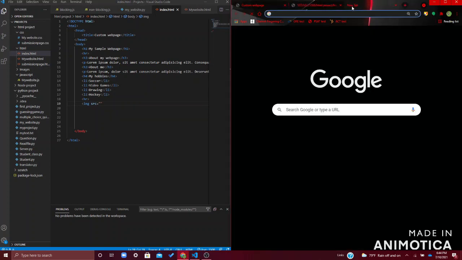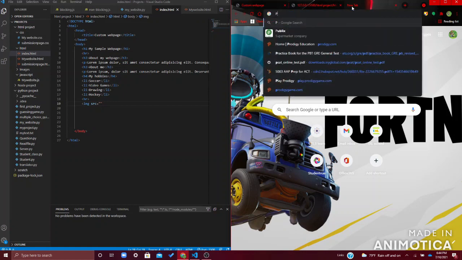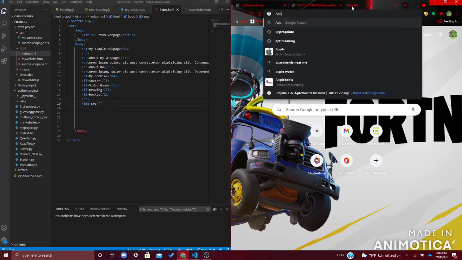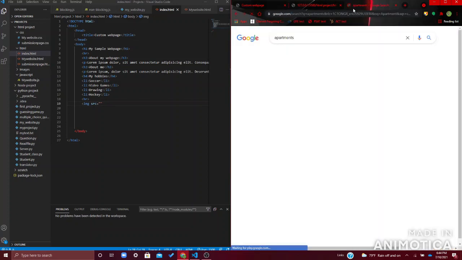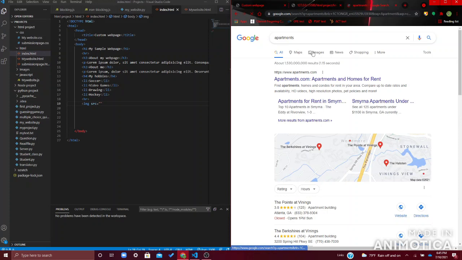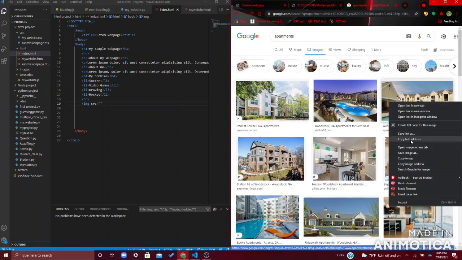Let's get an image of our community. Well, mine's... let's just give a random apartment, just for the sake of privacy and personal information. Some random picture. Just copy.